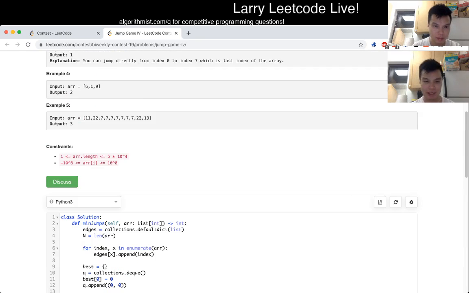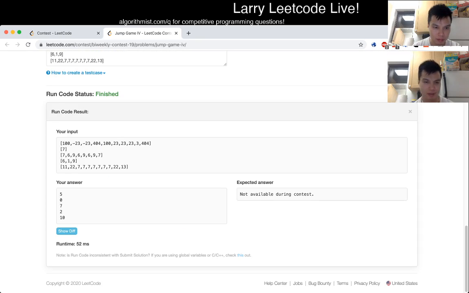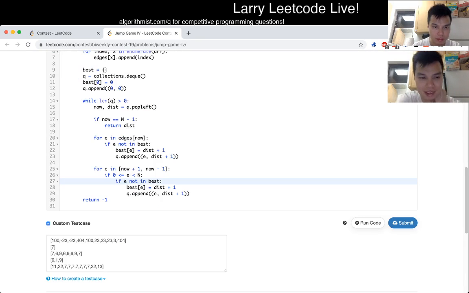This part was a very silly typo that cost me maybe a minute, maybe 2 minutes, which is not a big deal, but it ended up being a big deal. I mean, it's not a big deal because of virtual contests, but it would have been a big deal in terms of rankings and stuff.